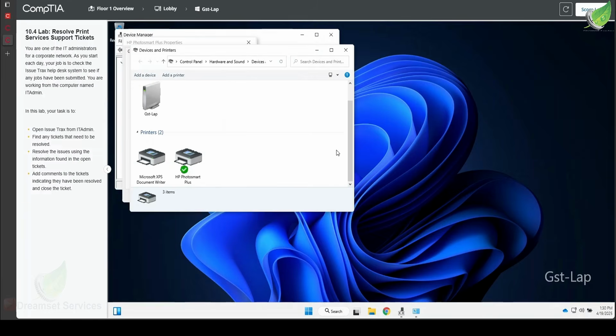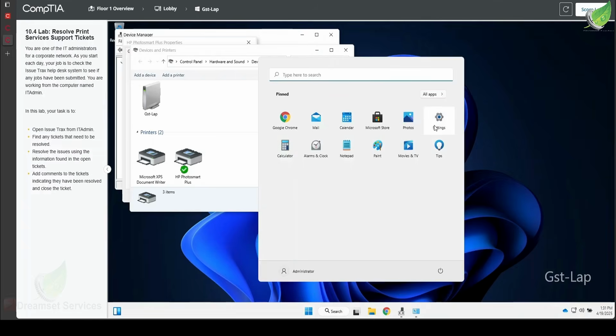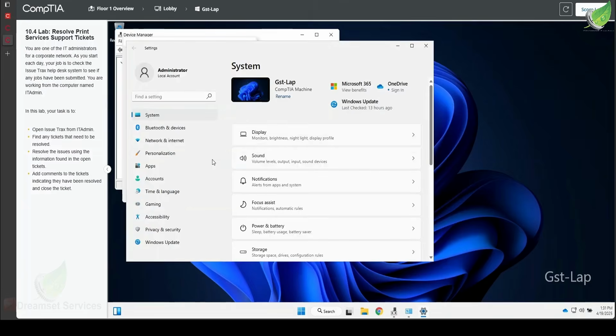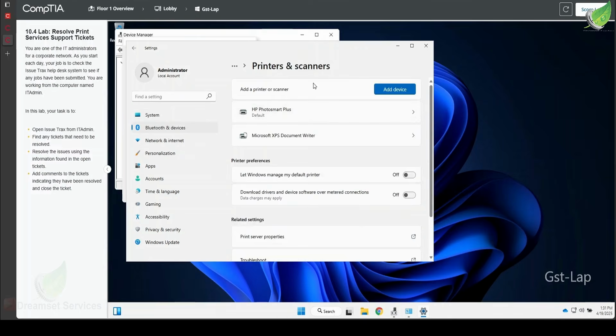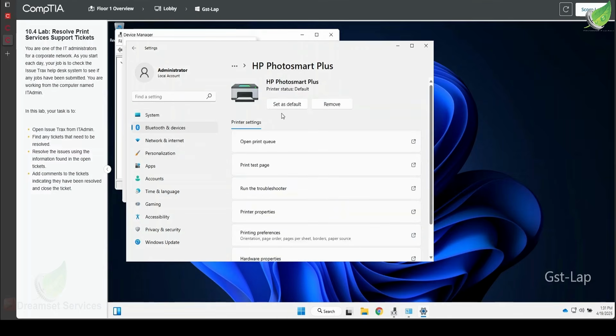So when you make that a default printer, let's see. We go to settings, Bluetooth and devices. This is Photosmart Smart Printer. Click on this. We set this as default, and let's see print.